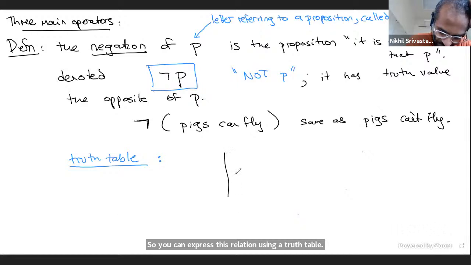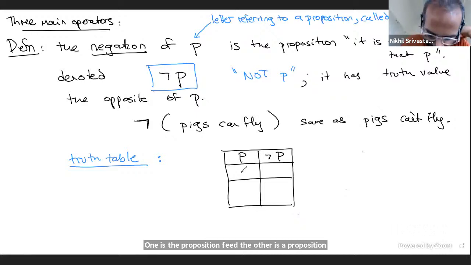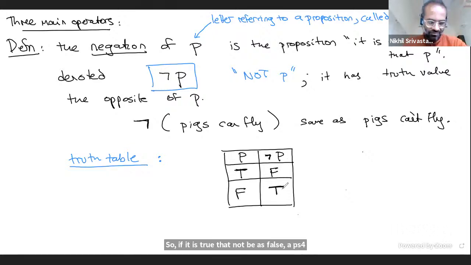You make a little table with two columns. One is the proposition P, the other is the proposition not P. The truth table shows us how the truth value of P is related to the truth value of not P. So if P is true, then not P is false. And if P is false, then not P is true. It's a very simple table.